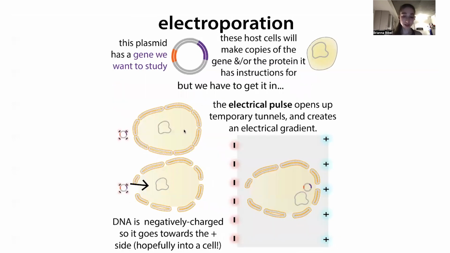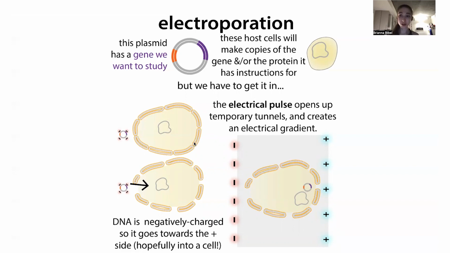So as I mentioned, electroporation is another method that we can use to get the plasmid into the cells, but in this case, we use electricity. And how these cells are prepared is going to be a little different. So instead of calcium chloride, you actually want to remove all of those salts. It's going to prevent arcing and stuff. And then you can use electricity, this electroporation method, to get things into the cell.